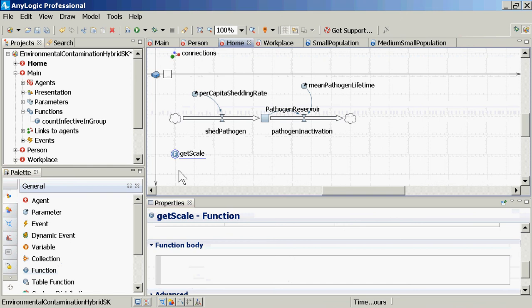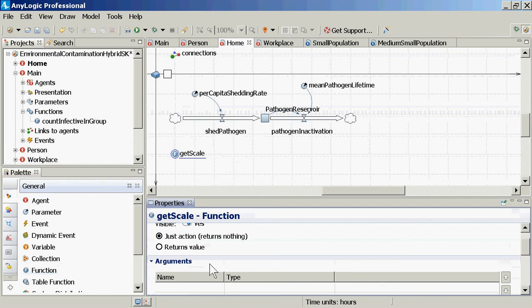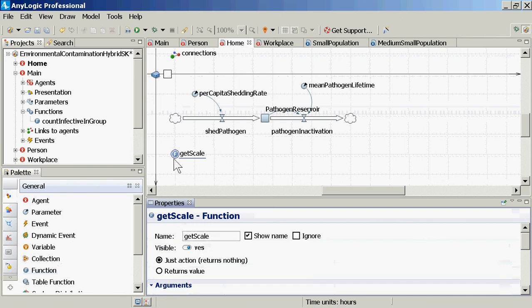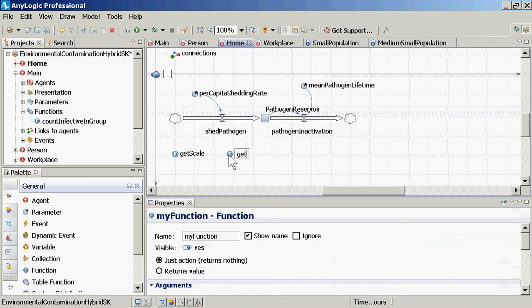Add another function called getOccupantCount. What is that going to return? It's going to return a count, and therefore it returns a what? An integer.